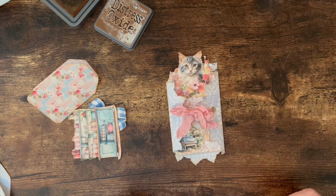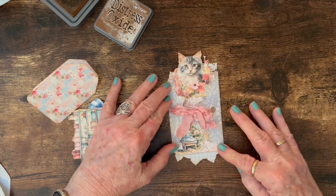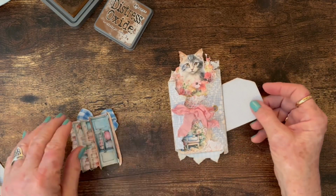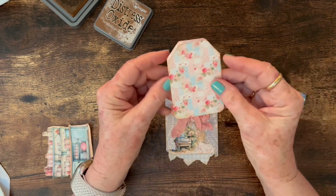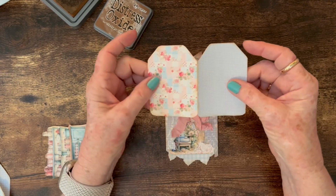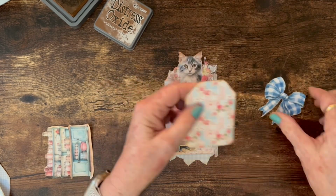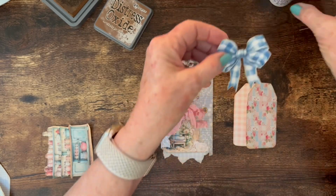And what I decided was, when I glue this down, I'm going to glue it on 3 sides and make it into a pocket and have a couple of tags. So I chose these little tags, and I left them joined together. They're printed on the back so it can be opened up and journaled inside. And all I wanted to do was glue on this bow on the top.